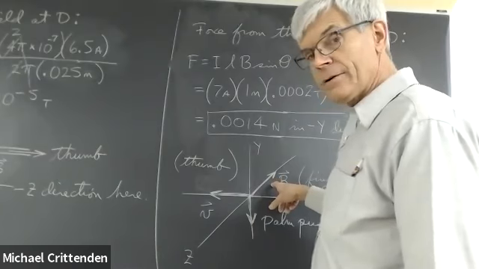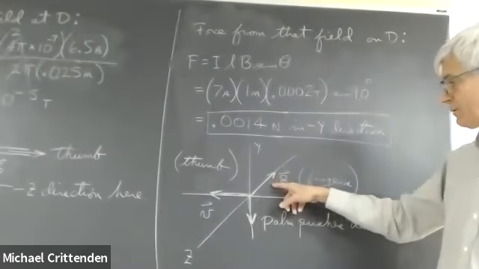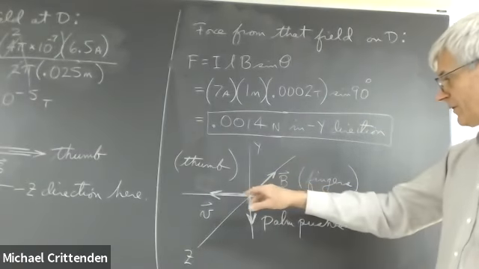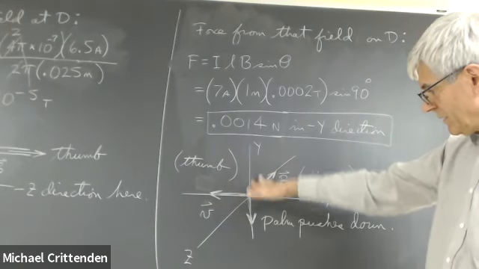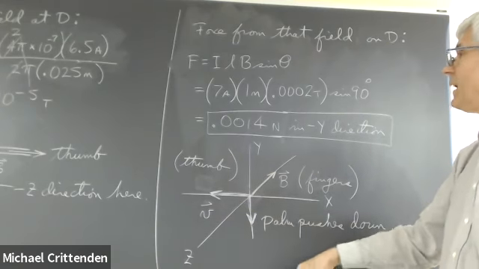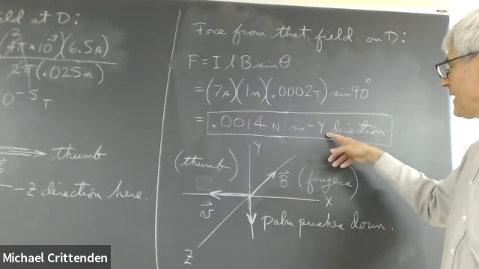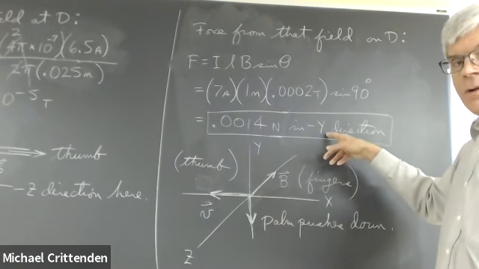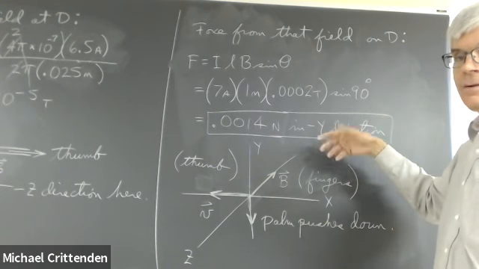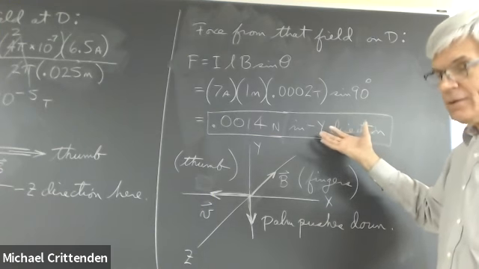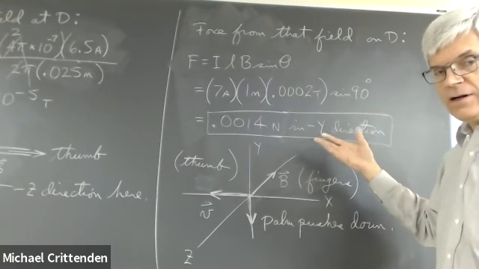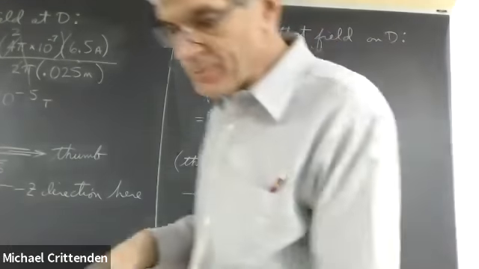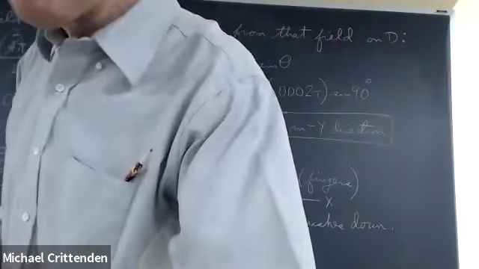Just like in the earlier example, the field points in the negative z direction, so you get your right hand in there, and once again, the palm pushes down. Well, in number 5, that made the answer negative y, but this time we're dealing with a negative particle. So anytime it's a negative charge, that reverses the direction, which makes the answer positive y.